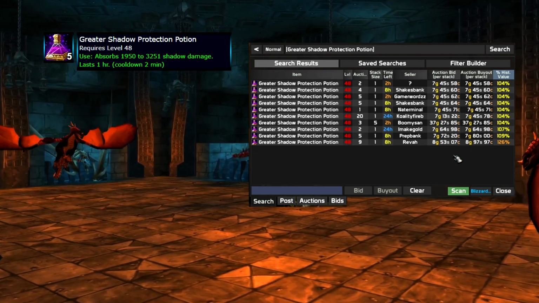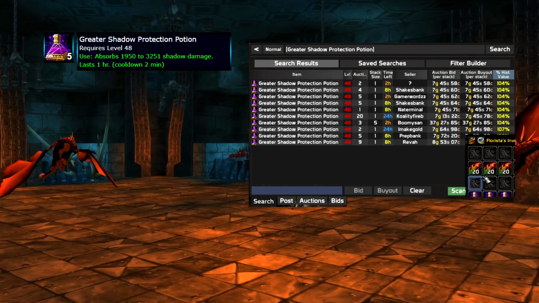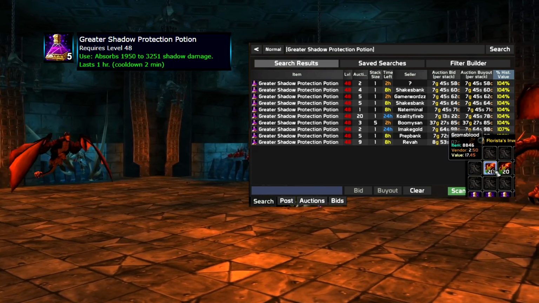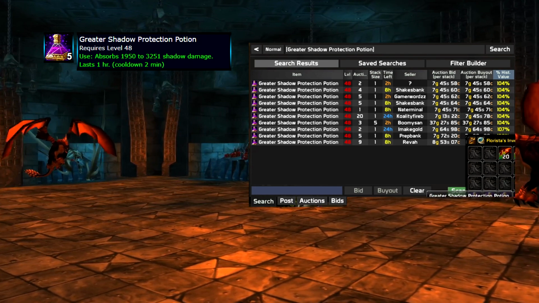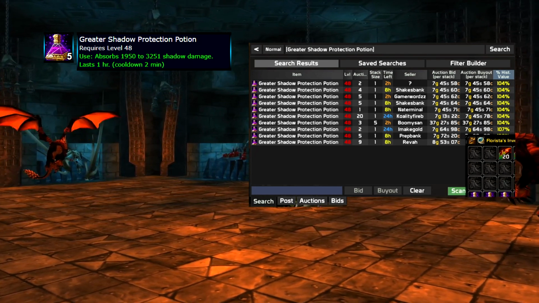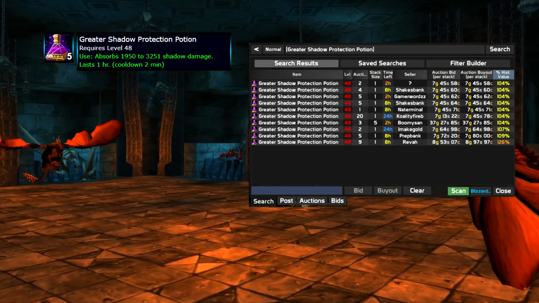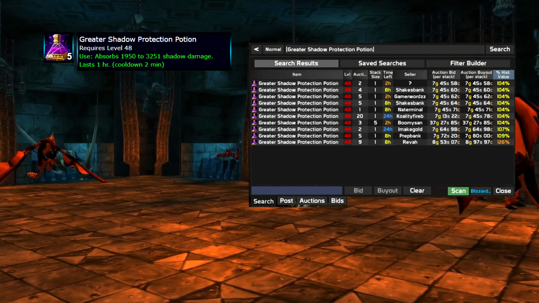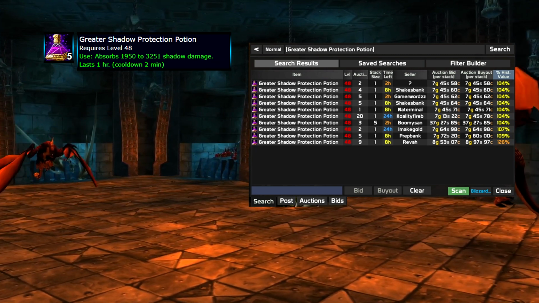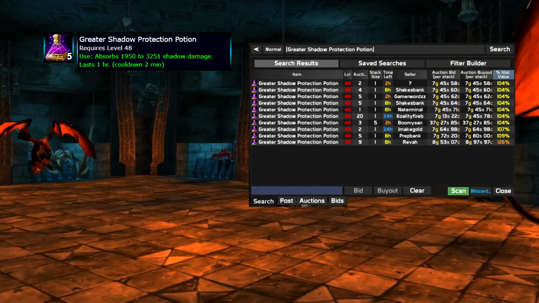Greater Shadow Protection Potion. Now, I actually have about 250 of those Shadow Protection Potions right now. I didn't invest in them because I usually don't invest. Most of my gold, 95%, is made by pure grinding, like you see in my guides and so on. I don't invest because I don't really enjoy this aspect of the game, but some of you might, and I think this information can be useful for you.